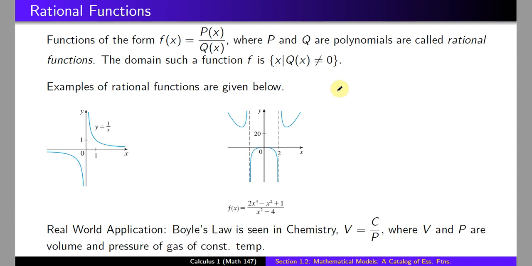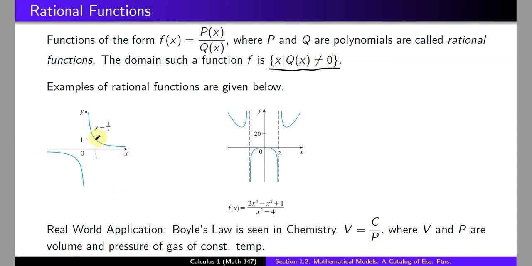So building off of polynomials in a slightly different way, rather than just focusing on one term and the monomial portion, and taking this in different directions, a rational function is basically a polynomial divided by a polynomial. Its domain is very simple. It's going to be any real numbers x, and here I'm using set builder notation, where the bar means "such that" we have this condition, that the denominator is not 0. Very easy to find the domain then.